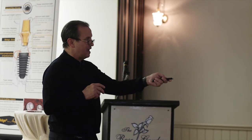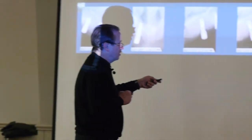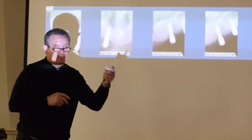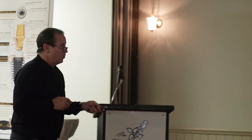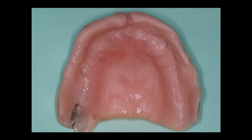By the way, this one fell out. This one lost integration after it had been in function for a while. And it's no wonder. I mean, look at this, D4 bone. We got a little machine screw in there and this real long, what do you call it? Lever. It'd be a long lever. So we went back and replaced that with an AnyRidge implant down the road. But this is what he was wearing.